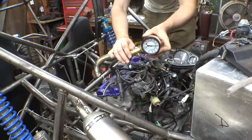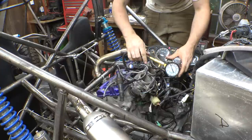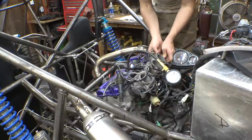$180, that is good. Can you see that? Hopefully. Alright, cylinder number three. Here we go. Throttle wide open.